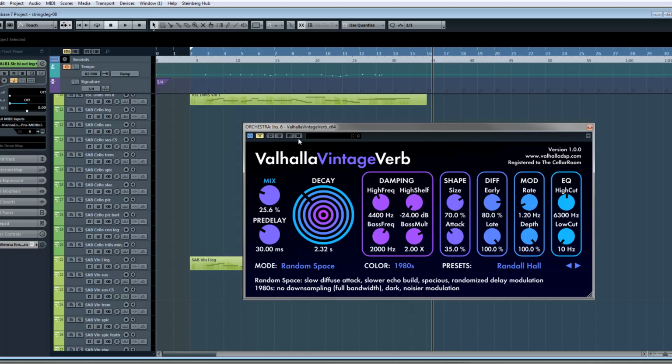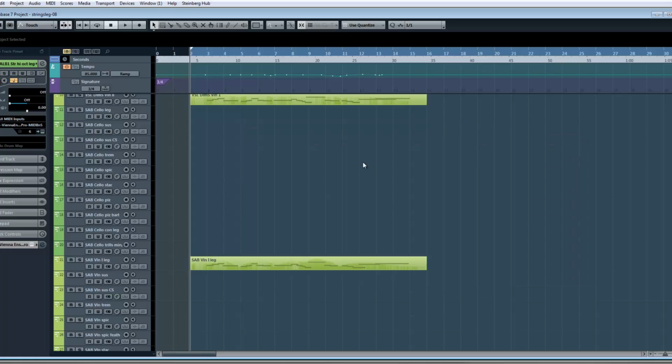Of course, the opposite, if you just mute the whole thing and leave just, what did I use for the dimension strings? I used a bit of Valhalla Room to add some ambience, and everything else is without reverb.